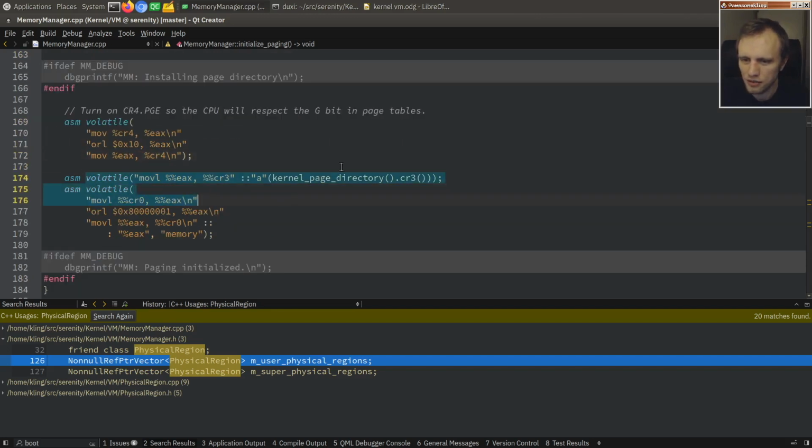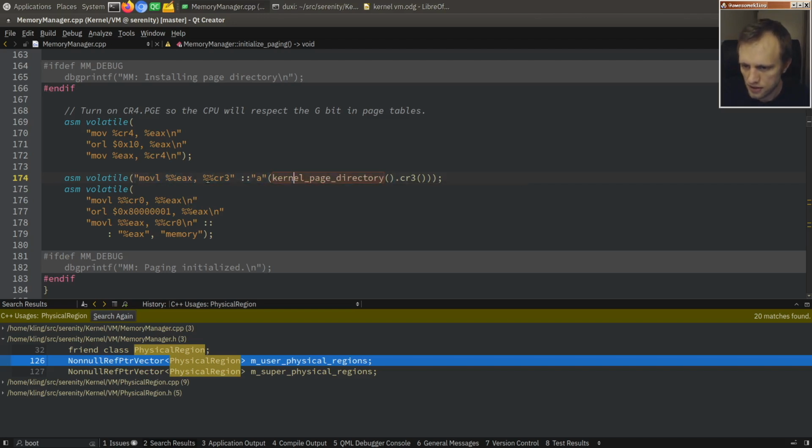And then this code here just sets the CR3 register of the x86 CPU. That's the address of the current page directory, and that's something that we have to switch between when we are switching processes. So here we just set it to point to the kernel page directory, and you can always switch to it if you want, then it doesn't have any user space addresses mapped. It only has all of the kernel addresses mapped.